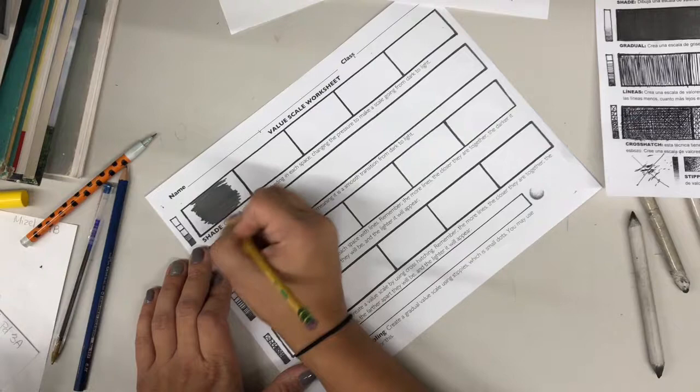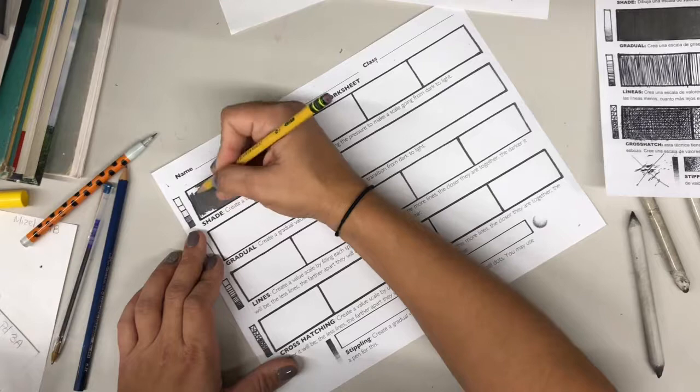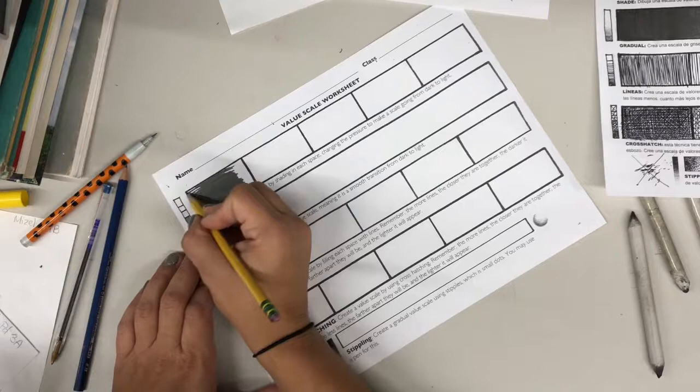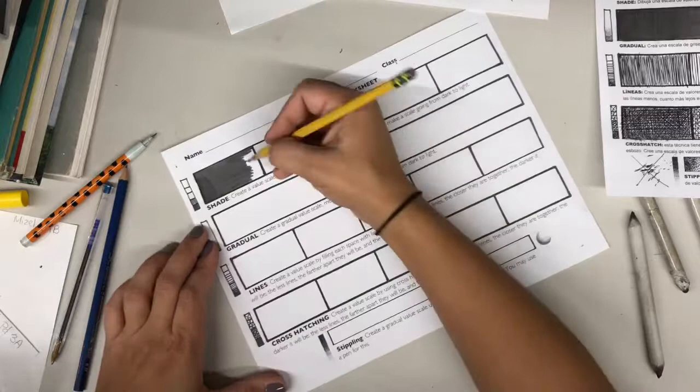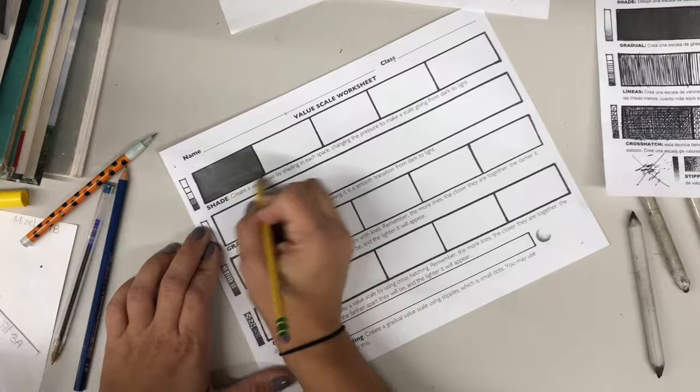Okay, so I'm just using a regular, what is this one? A HB number 2 pencil, which is right in the middle value of all the art pencils. Okay, so I'm shading in the whole space. The only thing that I'm using right now to make a difference is pressure. I'm using a lot of pressure with the pencil. So the next value, I'm just going to change up the pressure.